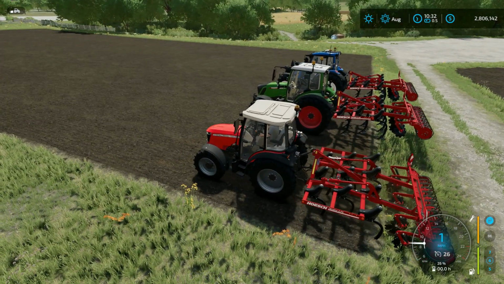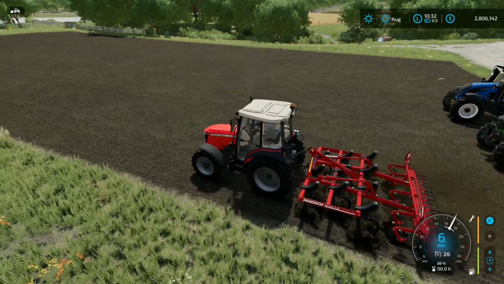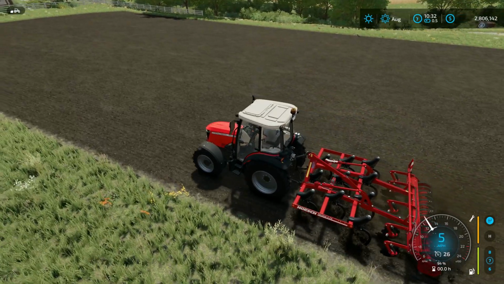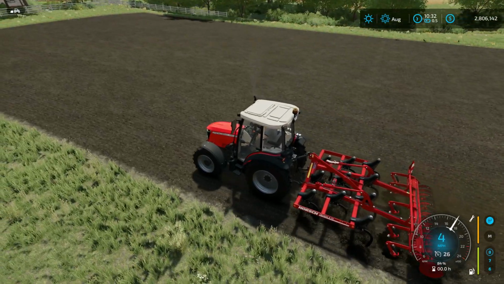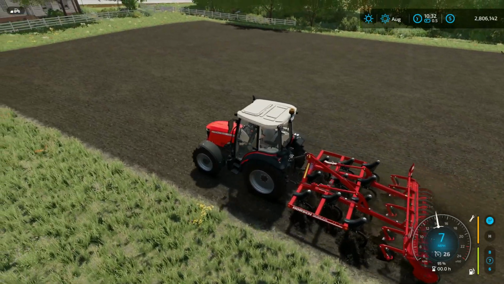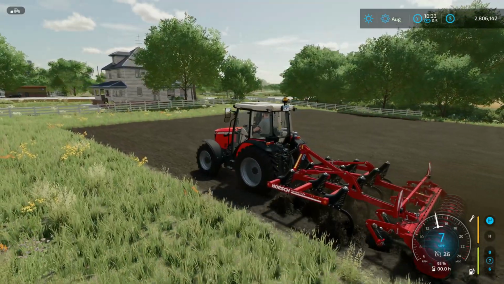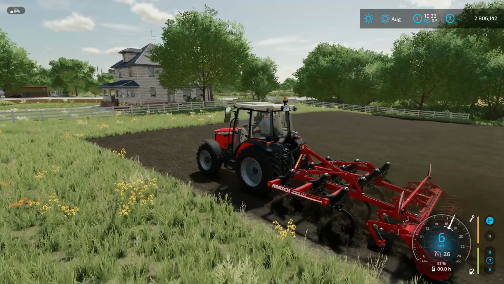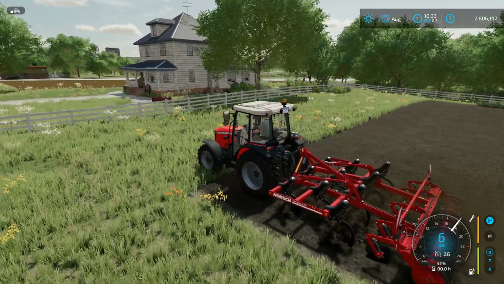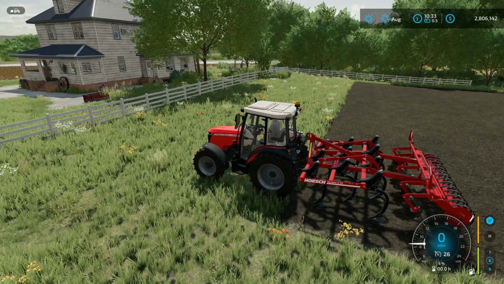As we lower and use the tool, we'll notice at the bottom right, I have a percentage of engine load over the last 60 frames. It's immediately going directly to the 90s and up to 100. It's having a lot of trouble pulling this implement across this field. That 140 horsepower recommendation is really hitting this tractor hard. It is not able to build power or speed. This is a 9-mile-per-hour implement, and we're wavering everywhere between 5 and 7 miles per hour. So this implement is not meant for this tractor, but it is able to use it.